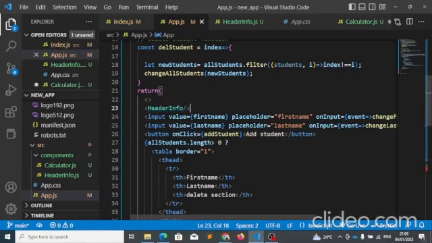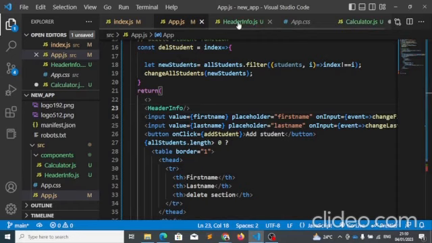Can we move on? So we've only created one. It's only the component that you just moved, HeaderInfo.